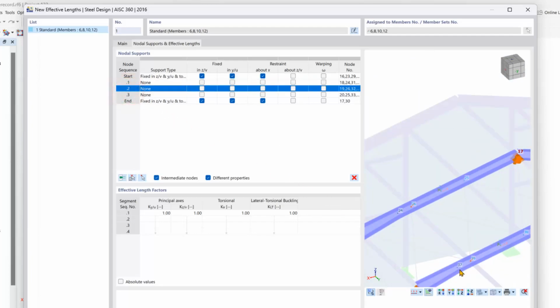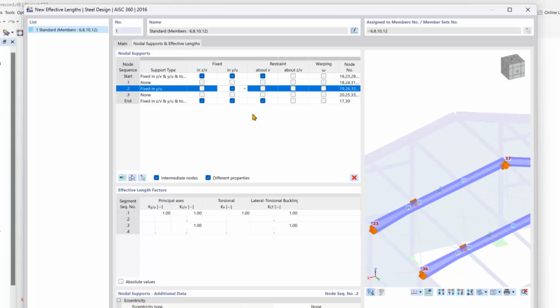You can see the second node here, we will set so that the Y direction is fully fixed and the vertical Z direction is released as well as about the local X axes. And this will be the same for our second node here as well.